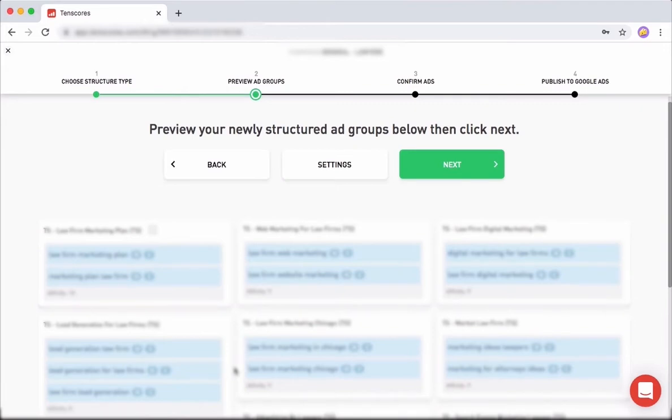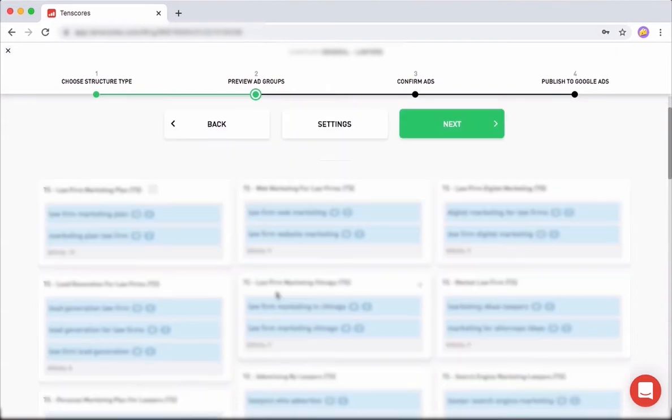Those are rare cases, really. TensScores was designed in a way that you don't have to do too much thinking or evaluation. You just click buttons. That's the idea behind the whole thing: we want you to get results without putting in too much effort. So the default settings that we have usually work in most cases. Sometimes, and that's again a rare thing, and something we added because customers were asking for it, mostly our more advanced customers who really know what they're doing, and agency owners very often, you can actually switch keywords around if you want.